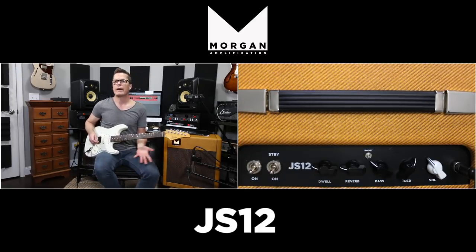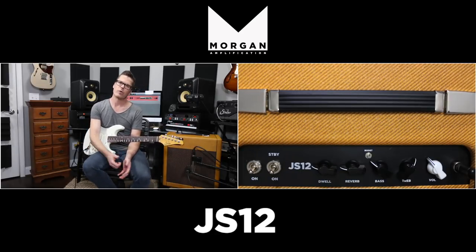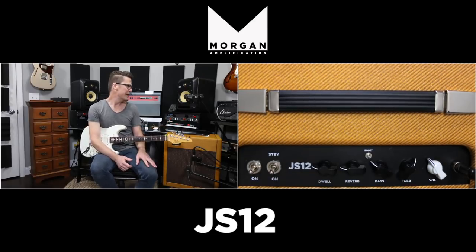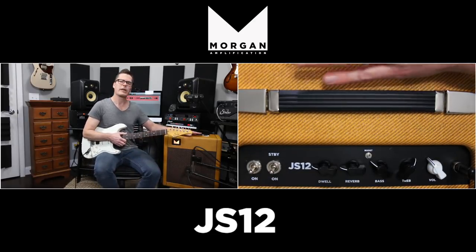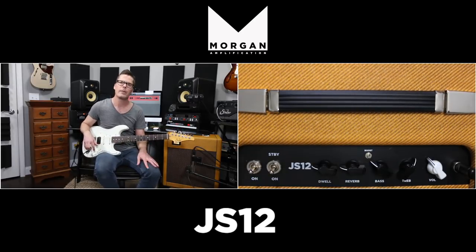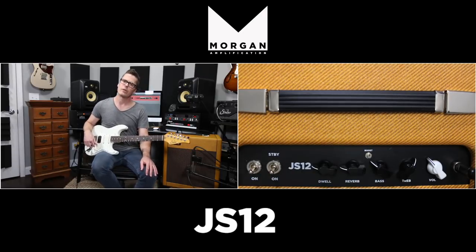And it works great with everything. I've tried it with old vintage fuzz pedals, more modern distortions and overdrives. It's a really great pedal platform amp, but as I mentioned, if you're a session player or really just want to get all your grind out of the amp by either using the guitar's volume control or simply turning up and down, you can do that with it. It's a really great, versatile little combo.